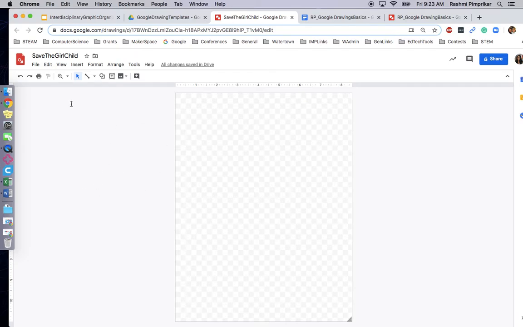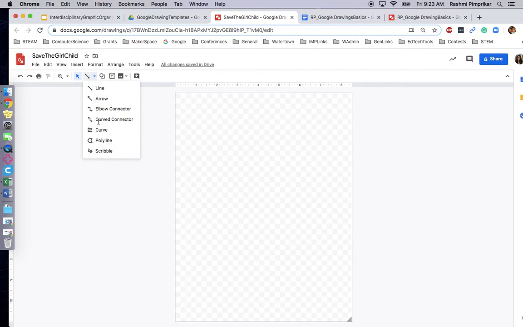Now I want a background on this, but before that, these are some of the edit tools that are available to you. So this is where you zoom. You can zoom onto your document. This is your arrow tool, which allows you to select what's on your document. This is where you can draw a line, an arrow, elbow connector, or curved connector.